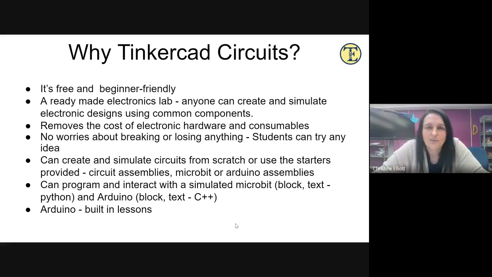And the simulation aspect in Tinkercad Circuits is good as well. They are very in-depth with the Arduino and the lessons, and they're getting a little bit better at having more content with the microbit as well. So you could just use simple circuits, then progress with the breadboard, then introduce the microbit, and then introduce the Arduino with programming. So it's a good entry point for a variety of skills.